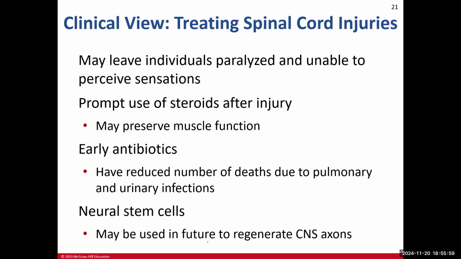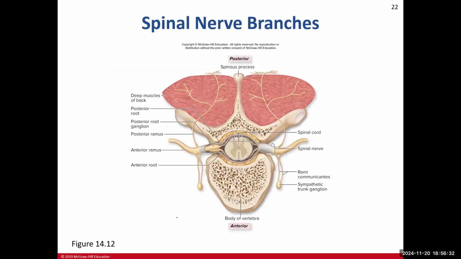He never played football again, but the guy was walking. So he wasn't permanently paralyzed there. And of course, he had some motor deficits, he wasn't going to be able to do hurdles or anything like that, but he was able to walk and move his limbs, which is huge, right? So we're looking into the use of neural stem cells because stem cell therapy helps with regeneration and replacement of damaged tissue. But again, some of those treatments are not legal in the United States.